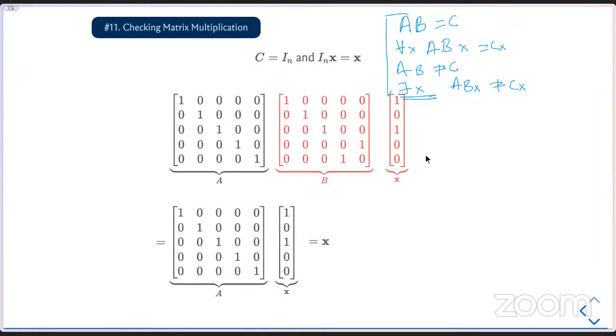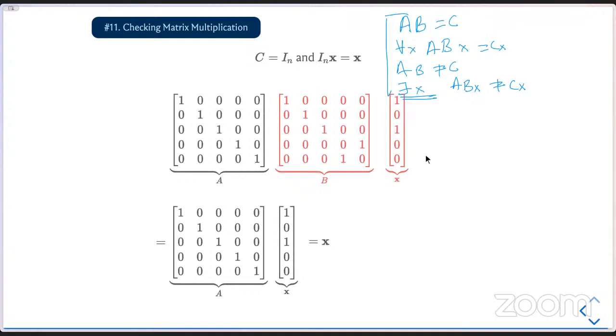So suppose your matrix wizard took this pair of matrices A, B as input and decided to output the identity matrix, which is not A times B. A times B is B, which is not the identity matrix. But the matrix wizard says, I'm going to output C, which is the identity matrix. Then notice that our sanity check algorithm will say, well, this looks fine, because ABX is X and IX is also X. So this is an example of a failure mode for the sanity check algorithm.